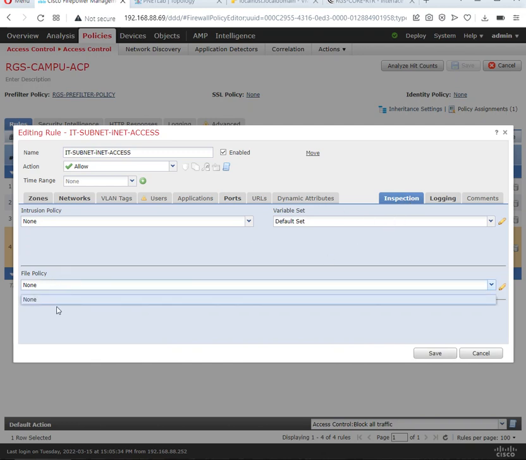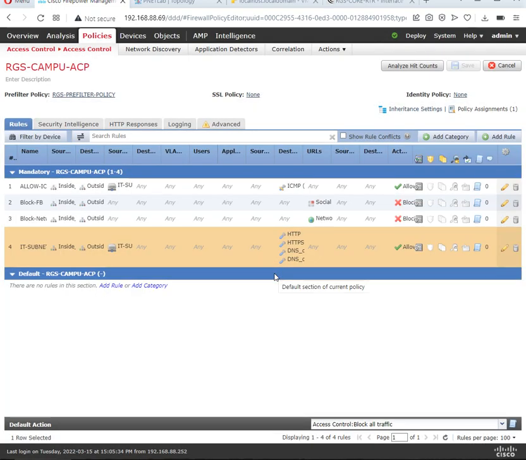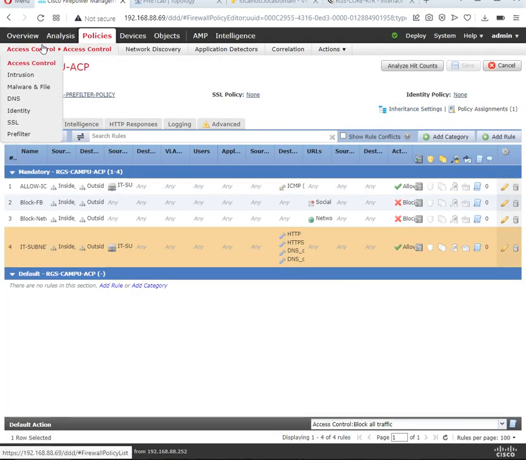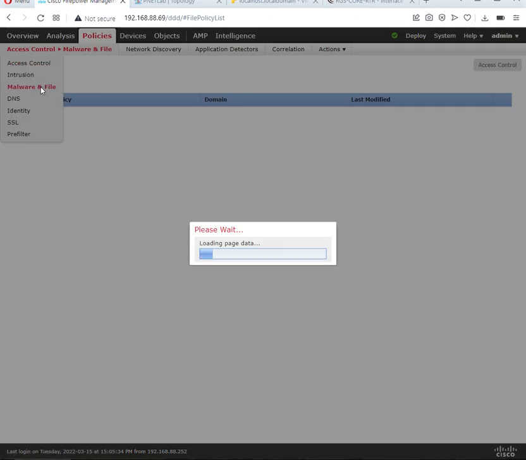Over here you can configure file policy and integrate it with the access control policy rule for traffic monitoring and for file control purpose.